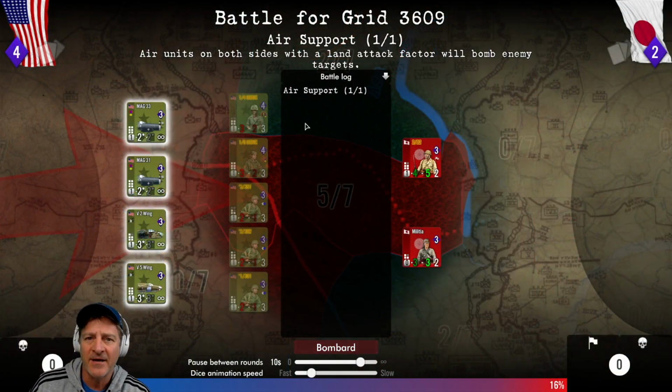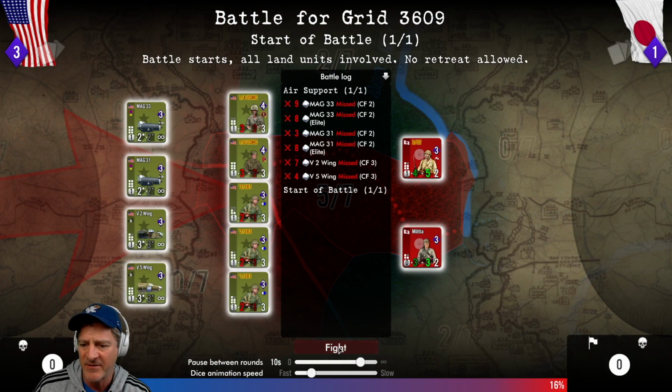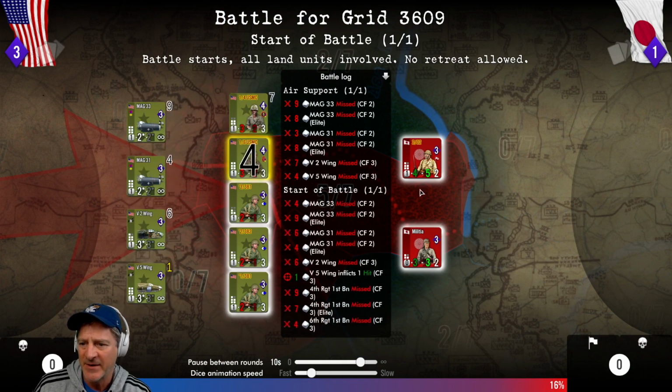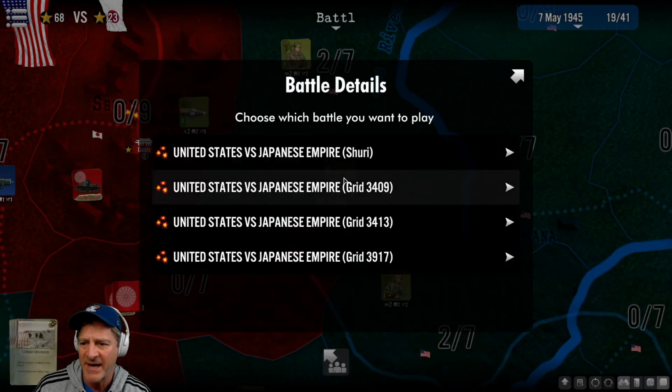All right, this is those two Japanese battalions that broke out. So hopefully we can punish them. We got a lot of Air Force here. I didn't realize I sent that many. But they all missed. Come on, Air Force. Hit them. There we go. There's a hit. Boom. Good. Japanese retreated from battle, so we pushed them back.